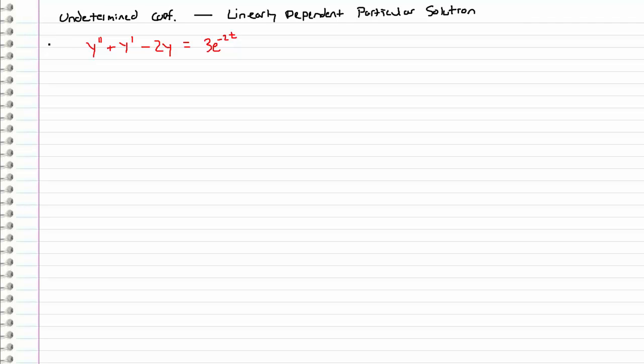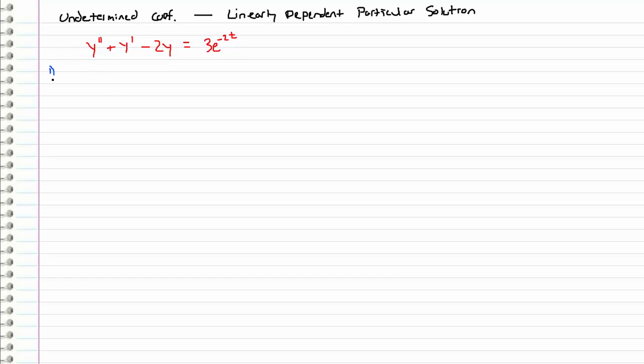So today we will be looking at an example where we have a term in our particular solution form that also exists in the homogeneous solution. And that creates a problem because we'll have that linear dependence that I've been alluding to for the past few videos. And as a result, our method of undetermined coefficients will fail because the particular solution cannot contain any terms of the homogeneous solution. So instead what we're going to have to do is modify the particular solution just a bit, and we will see how all that comes out to play.